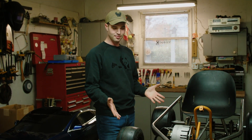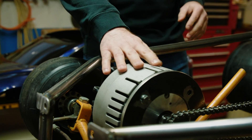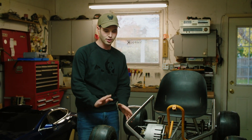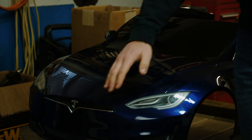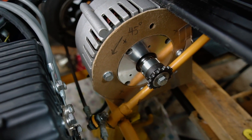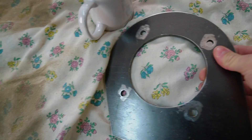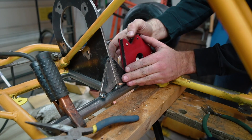Once I had the body sitting on the frame, I could determine where I wanted to mount my motor. I wanted to mount the motor at the front of the go-kart and have the chain run through the steering column directly to the rear axle. It was tricky because I wanted the hood to close all the way and still leave enough room for my feet. After an evening of trial and error, I made a motor mount template out of wood and cardboard, modeled it in Fusion 360, got it plasma cut out of quarter-inch steel, cut some supports, and tacked everything into place.